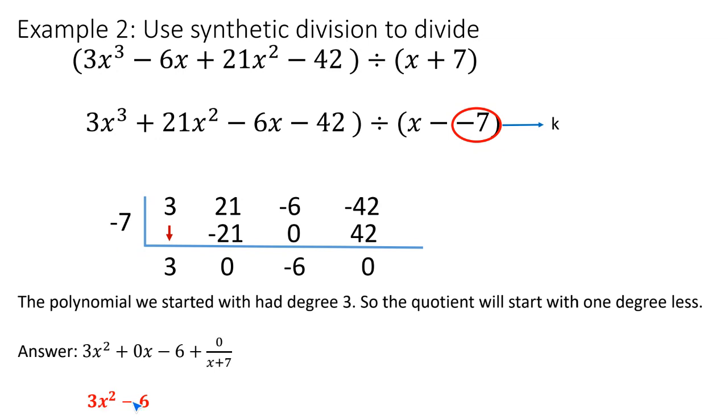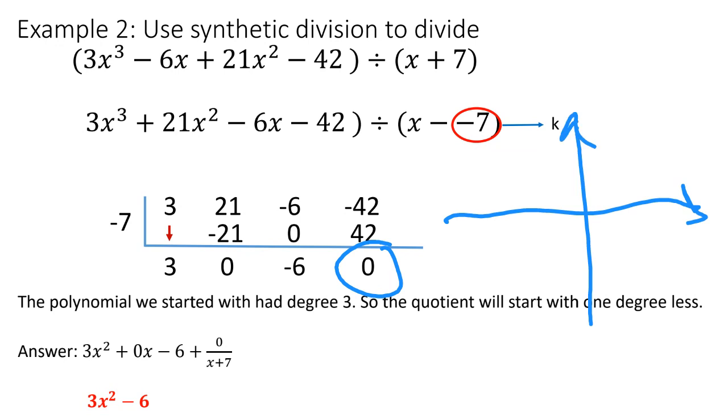Okay. But let me tell you just really quick, kind of a sneak peek into the next sections. Whenever you do get a remainder of 0 here, then what that tells you is that this number here is going to be a 0. So at negative 7, let's say negative 7 is here, this tells you that we're going to have a 0 at this location. And so in the next section, we're going to have to find these zeros.